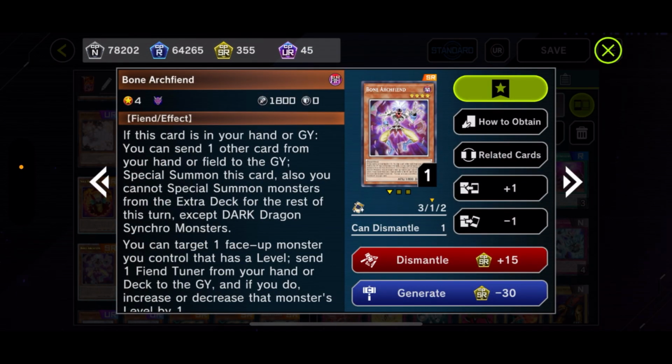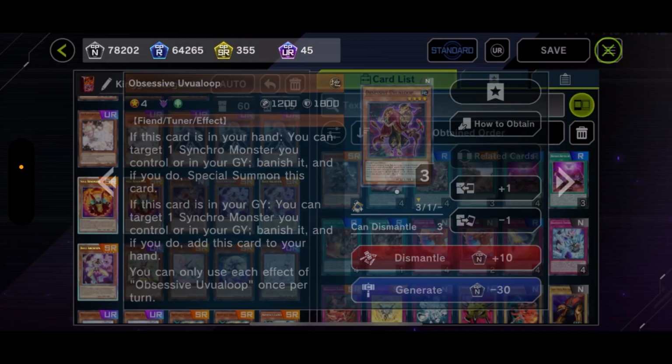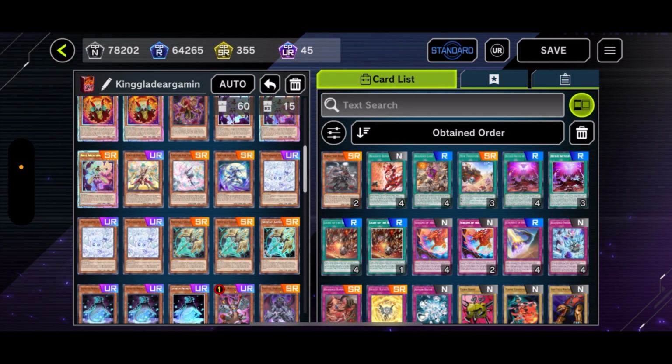We're playing Three Bone Archfiend because this is the one half card starter for the deck. You have to discard something from your hand, but this gets you to at least Abyss plus Pater, and if you have any combination of other cards, you can get a lot more out of it. The one Overloop, this is the grind game for the deck. This allows you to banish off your Dark Dragon Synchros to then revive later with Zone and Pater. This also allows you to get your maximum end board, so it's going to be important that you play it for maximum value.